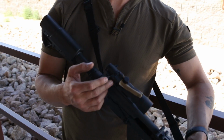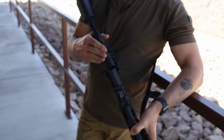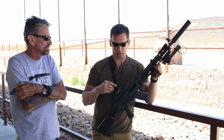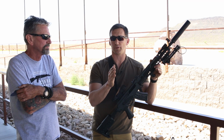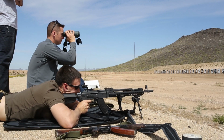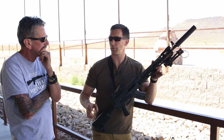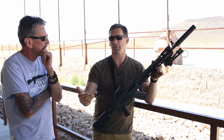Of course, we're running a 3-power ACOG that's specifically built for 7.62x39, which is great, because for you guys that are interested in the ACOG from Trijicon on the 7.62x39, this thing was dead nuts on all the BDC, the bullet drop compensator. So that was dead nuts on all the way to 600. That's a great optic for this gun to go to that range and still have what I would call more of a precision hit at that range, not just combat effectiveness.